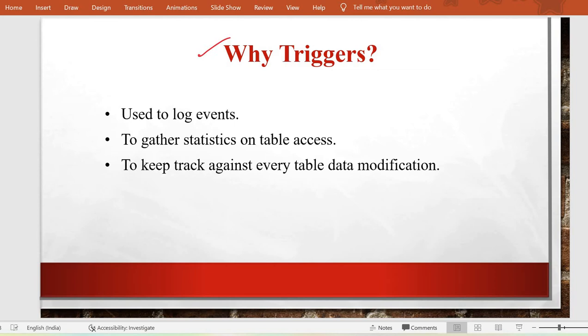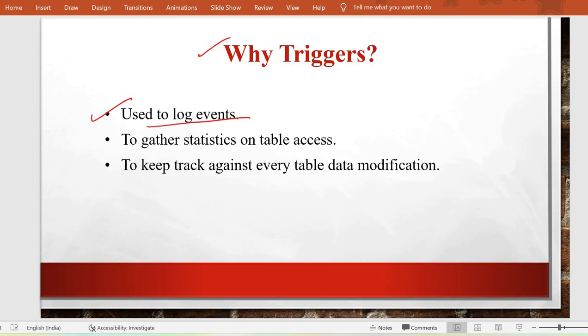Why do we need triggers? Triggers are required to keep log events. If you are making some updations, the earlier records, the previous records before updation, must be kept securely so that they can be used for future audits.